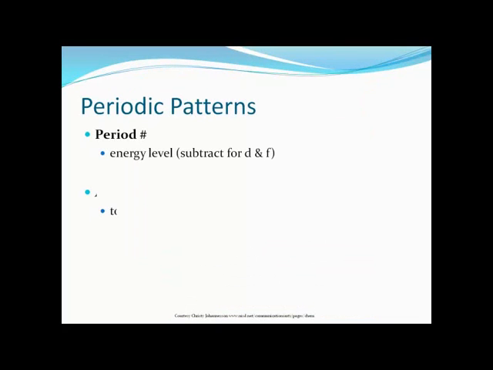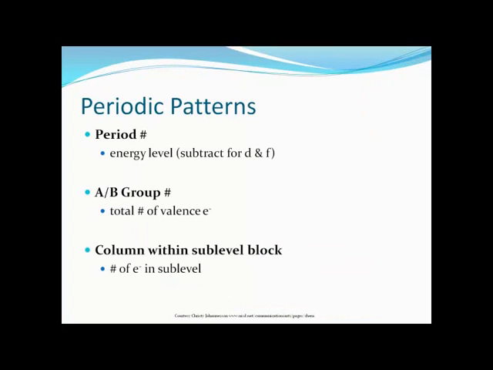And there are patterns, okay? So look at the patterns. The period number is the energy level. If you're in the A group, or B group as it's called, if you're in the first, second, 13th through 18th row, we used to call that the A group. That's 1, 2, and then minus 10, 3, 4, 5, 6, 7, 8 electrons.